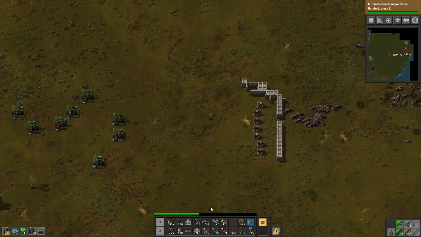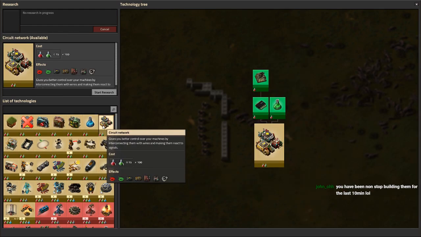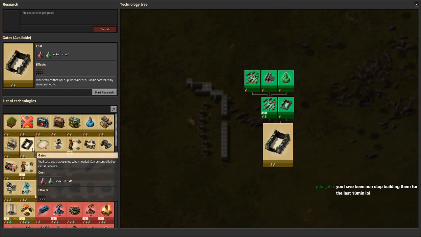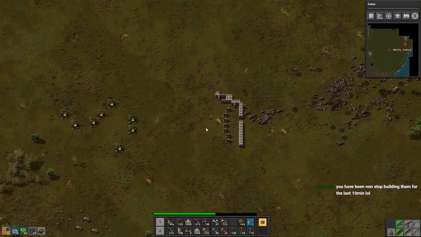Okay, so while we're... Oh, it's already gone. I was gonna say, while we're waiting, then we can set that up. So I don't need circuits. I don't really use these for anything yet, as far as I know. It's cheap, so we'll do it. We'll just get rid of all the things down here. Why not?